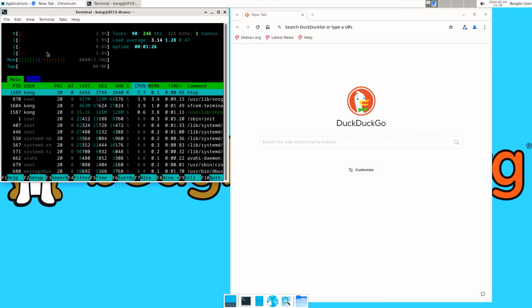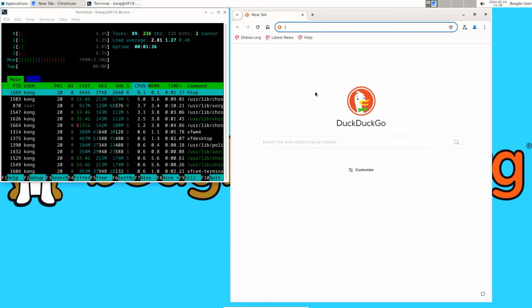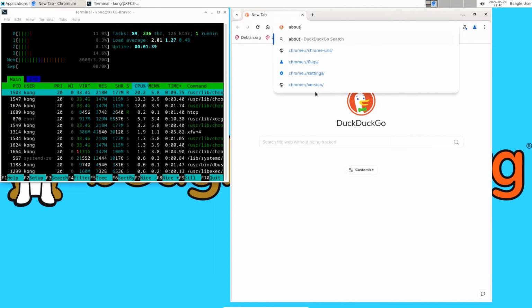The footprint of XFCE is very lightweight. You almost won't even see what's going on there. But when you start using the GPU, doing graphic stuff like how we were doing, it takes a significant number of CPU cycles.